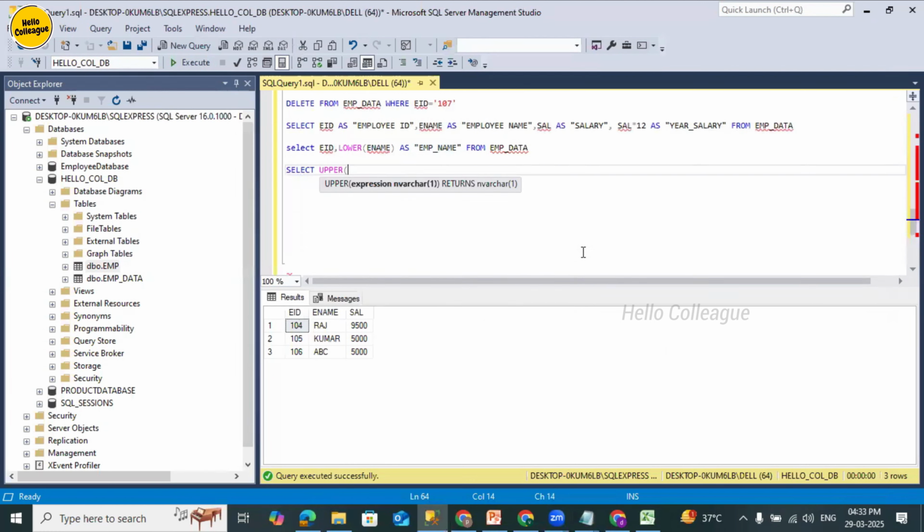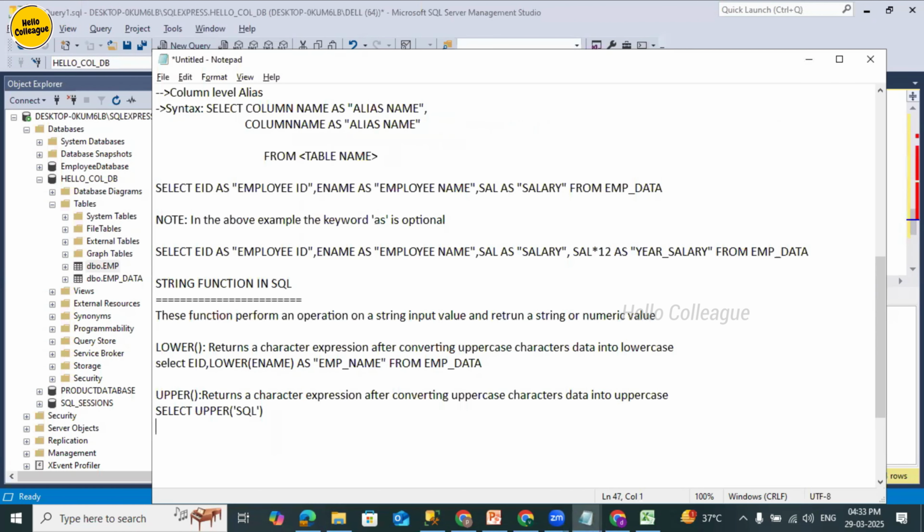I'll give text in lowercase, like SQL. When I select upper of SQL, it will convert everything into capital letters. So in place of SQL, you can give a column name. Something you want to convert into uppercase, you can use the upper function.